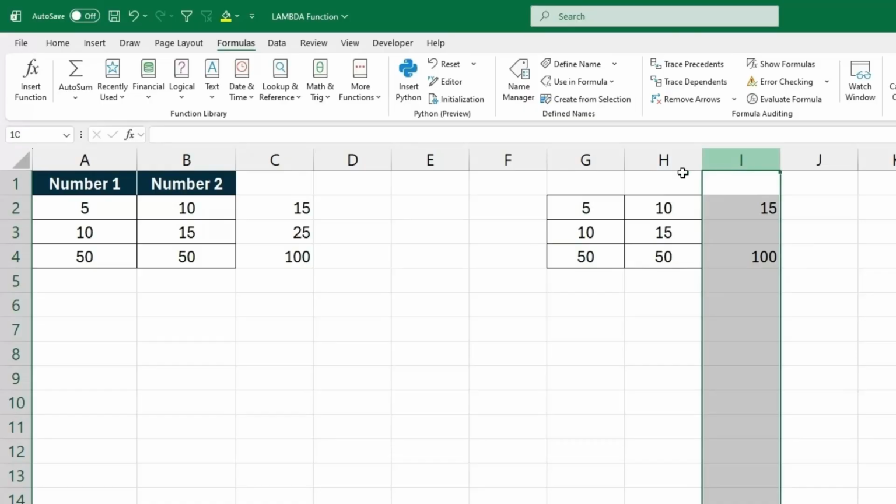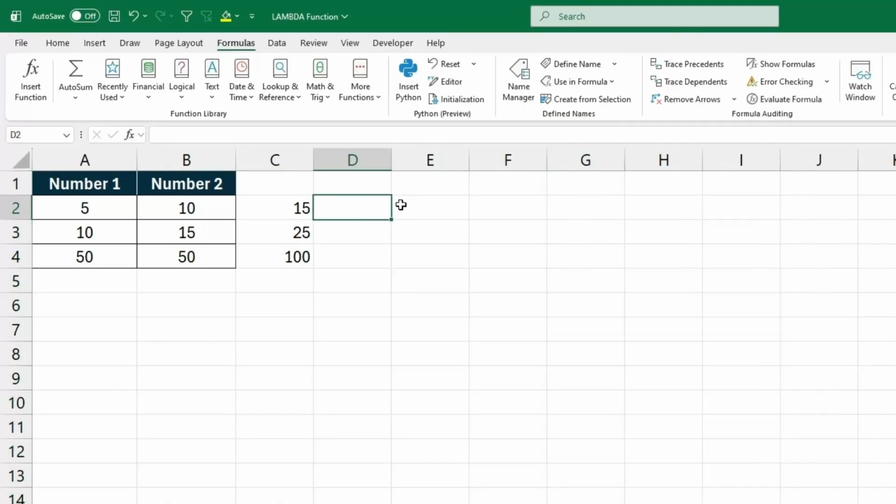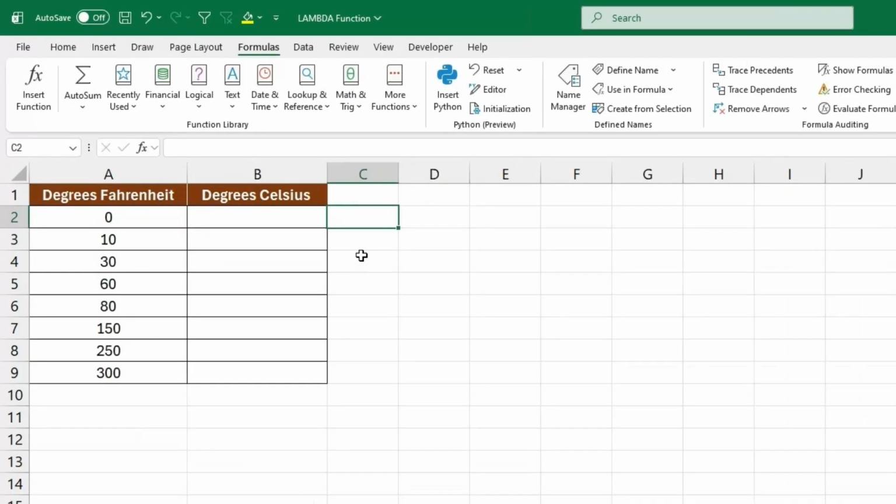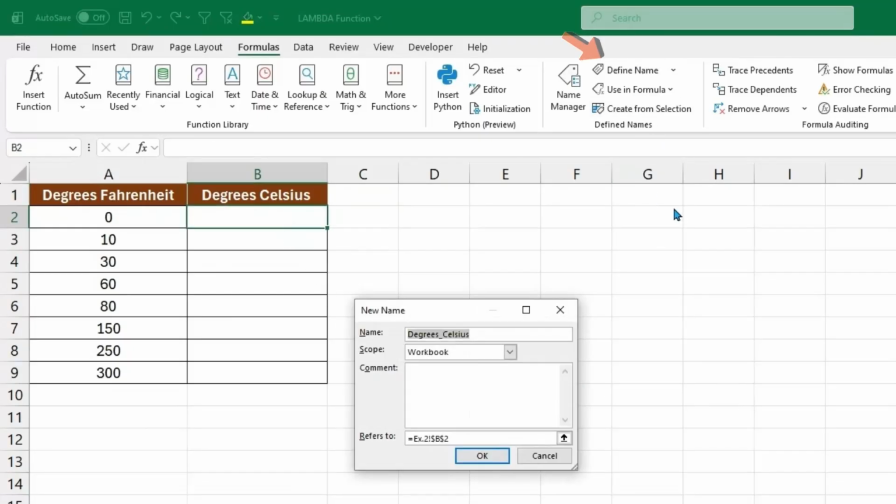And for the next example, it'll be slightly more complicated, as it will do a calculation other than just adding two parameters. And so for this example, it could be a very useful one. We want to convert degrees of Fahrenheit into degrees of Celsius. So we can start by defining a name, since we know we need to put the Lambda function within a named value. So degrees Celsius would be a great name for this. In the comment, converts F to C, or Fahrenheit to Celsius.